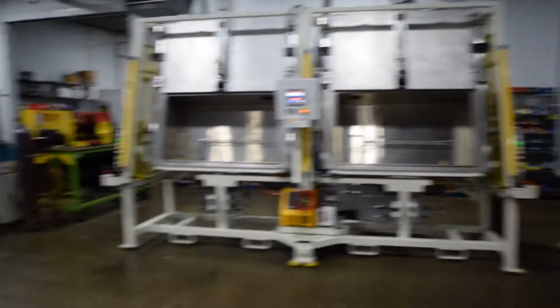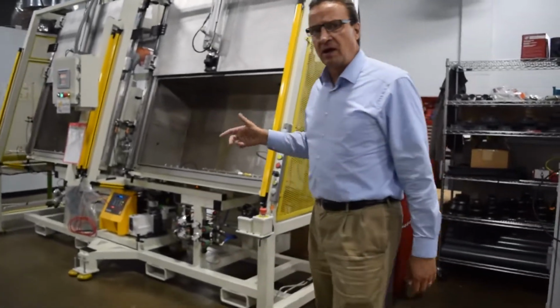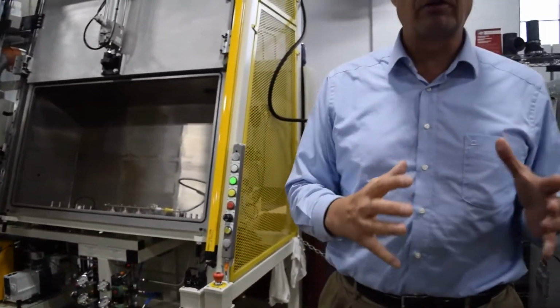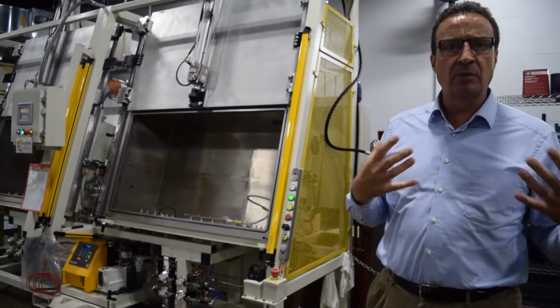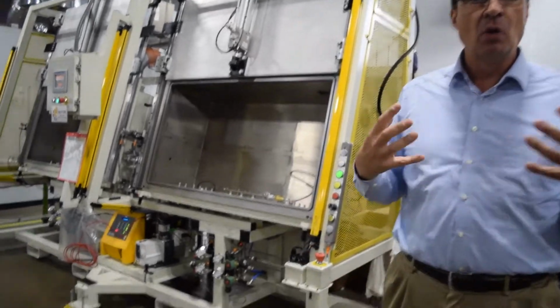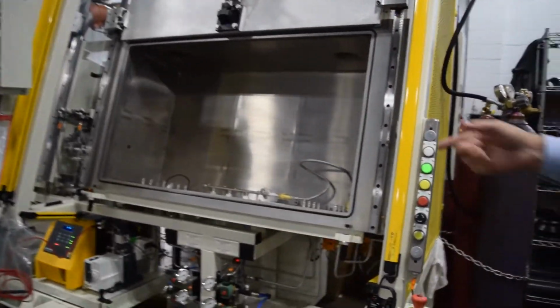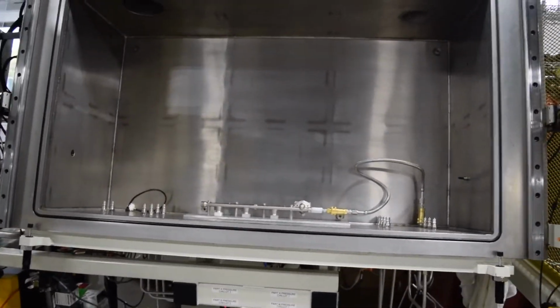If I take your attention over here to the center, another thing that we've been doing for some of our clients is testing some prototype parts before they ship out. So in this case, rather than putting in a vacuum chamber that they wouldn't have themselves, we do some testing here to find out what is a leak rate on those particular parts. Here we're showing testing for a fuel rail system.